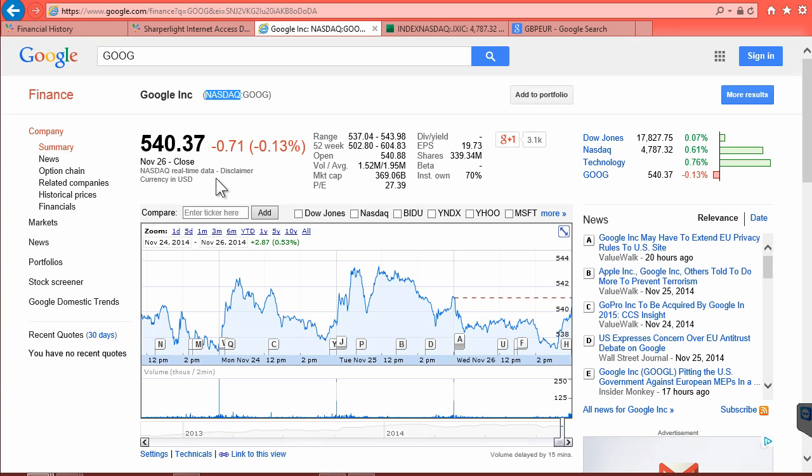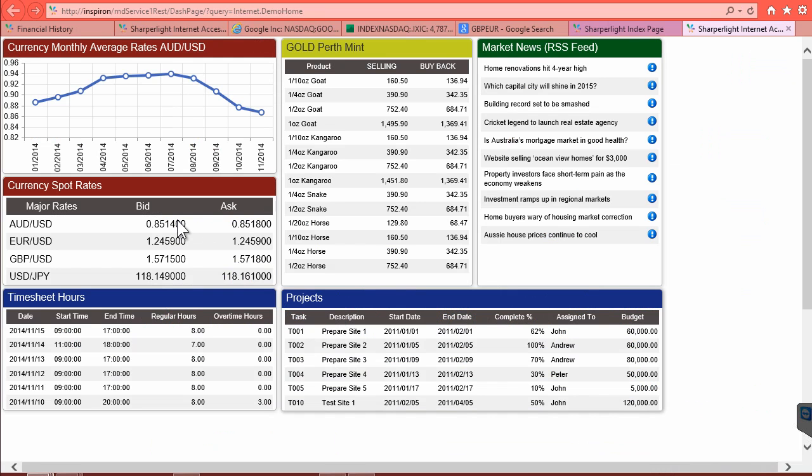And here we have the Google financial data, which is the source of the currency rates and also the share prices. Just before we move into the examples, I'd just like to review one of the previous videos where we showed that Sharperlight not only can go out to services like Google Finances or Yahoo, but it can also go out to web pages and return content. So in that video we discussed how we could create a dashboard like this where we have currency rates, we have Google spreadsheets, and also feeding off RSS feeds.